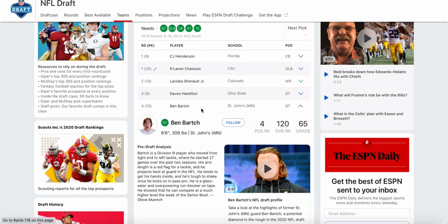If you haven't seen him, you probably saw his little clip of him making his smoothie at the combine. So he's definitely a guy that can progress into something good. And obviously right now you have Cameron Robinson and you have Jawaan Taylor as tackles, and I think those are solid, but Cam Robinson really hasn't proven too much. Maybe you even try Cam Robinson at guard, see if he plays a little bit better than what he's done at left tackle, and maybe Ben Bartch can slip into that role and do a lot better than that.